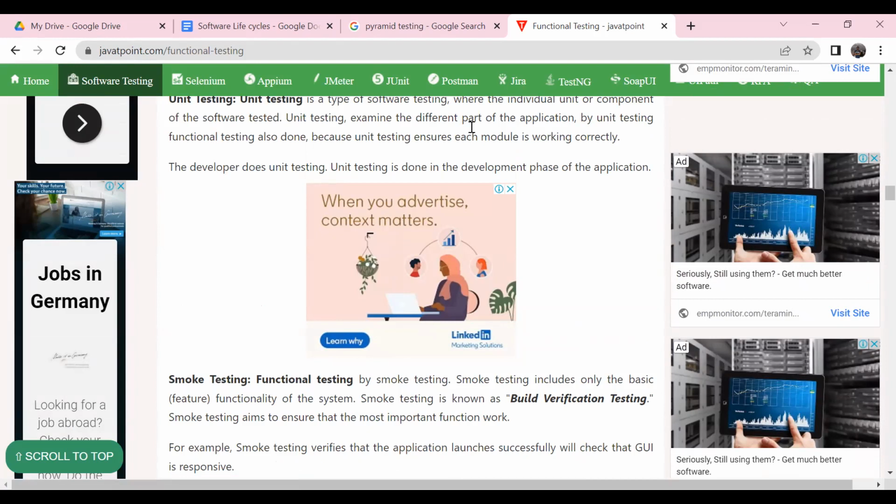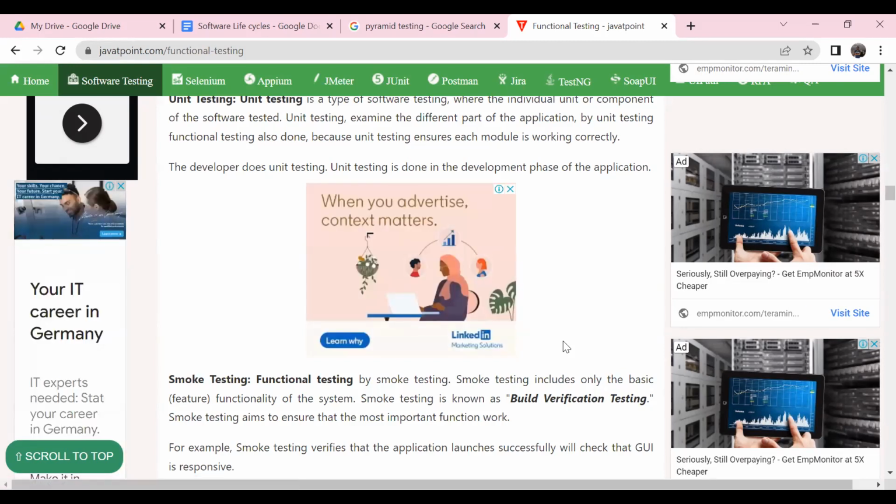Okay, everybody is using Facebook, right? Yes, sir. So assume that you are testing the Facebook application. You just received a build mail from the development team, and you just started testing the login functionality of the Facebook application. Are you clear with what I am saying? Yes, sir. It is just an example: you have the Facebook application and you need to test the login functionality.